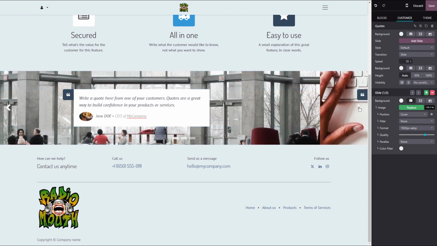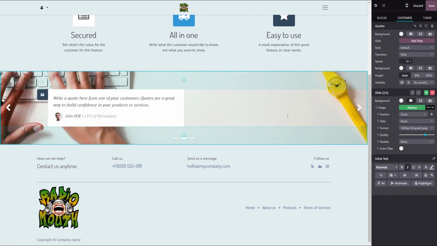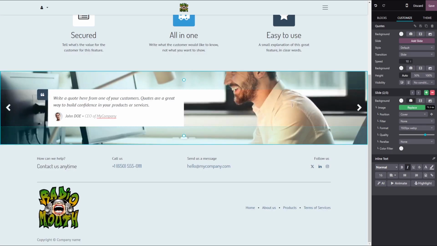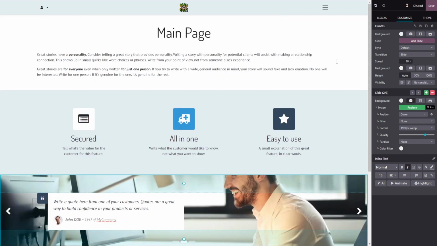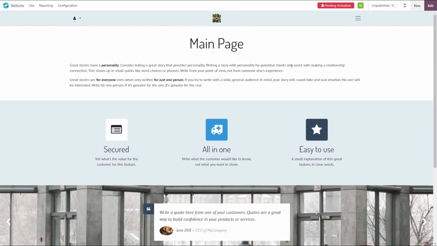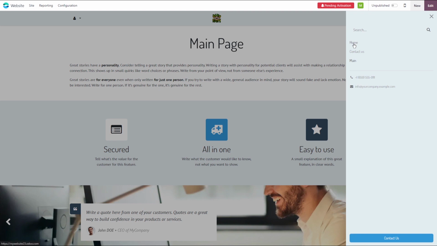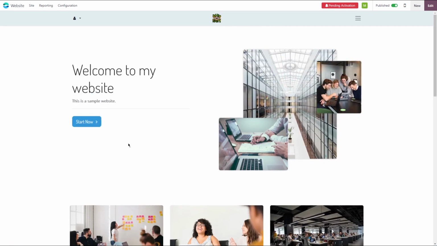And if we go to the next one, you can just click it here and click on replace and choose a picture. So just like that. So it is really easy and simple to replace and customize your own page. Now once you're done with that, you can click on save. So here you can see your main page. Now if you want to go back to your main page, you can go to this 3 bars right here and click on home.